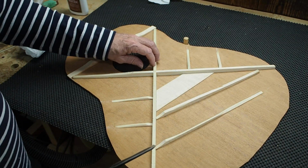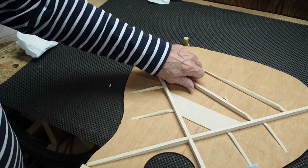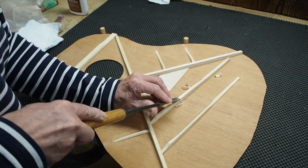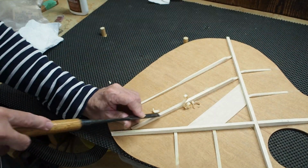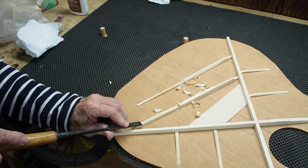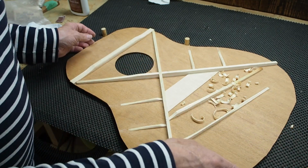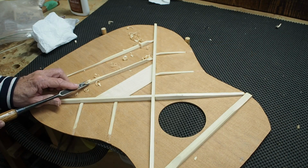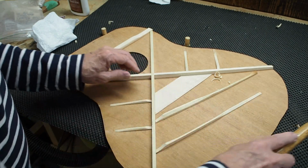Okay, kids, I'm back at this. I took a little time out and sharpened my chisels, which needed it terribly. Let's get this just off the top of this. But still, this particular piece of wood is tough. The grain wants to run every which way. I'm going to start my propeller scalloping. There we go. I like that. Looks pretty good.